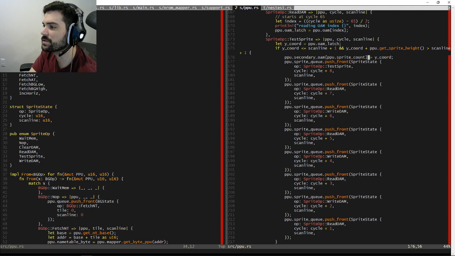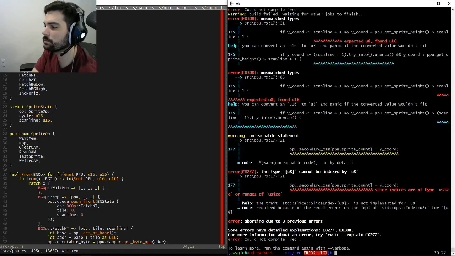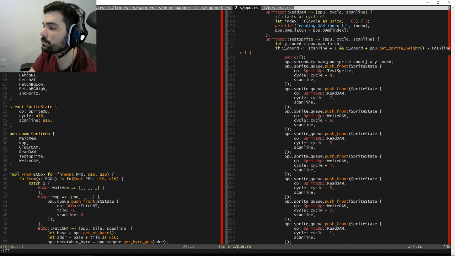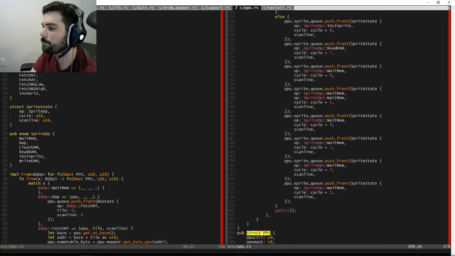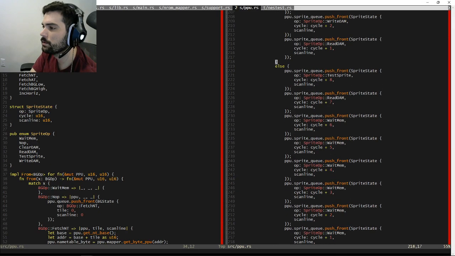Let's explode on the first sprite hit just for fun, so that we'll know if we ever get a sprite hit. Oh, yeah, okay, 177 as usize. And then I don't think I actually implemented write OAM, did I? Nope. Panic.